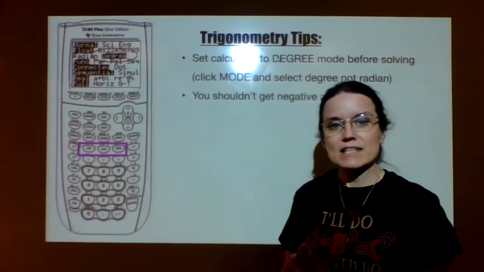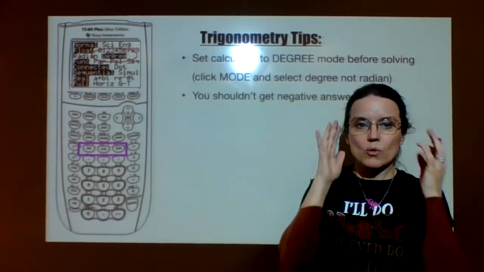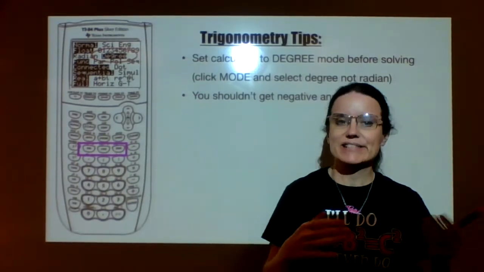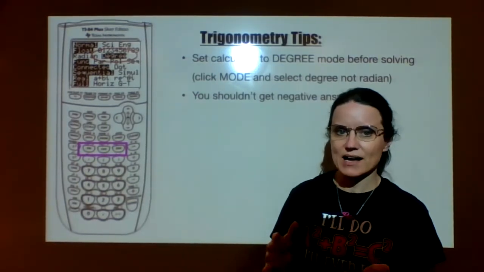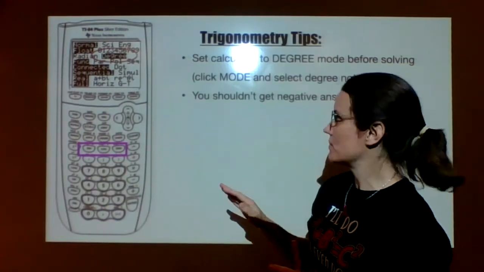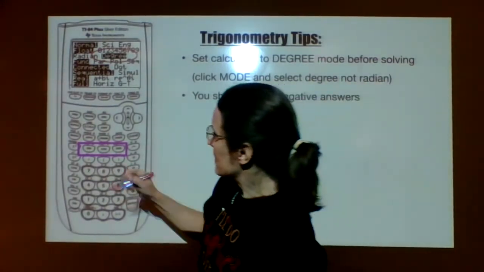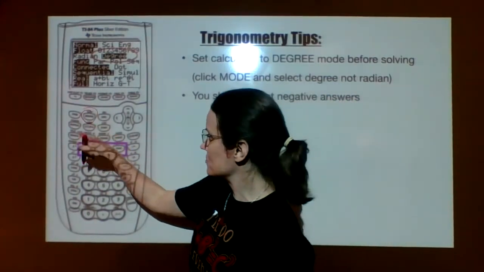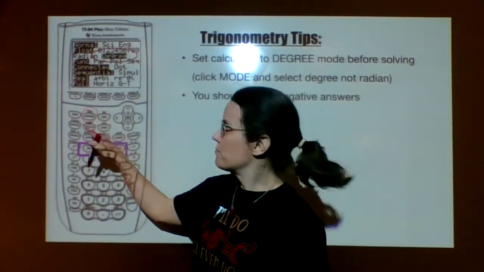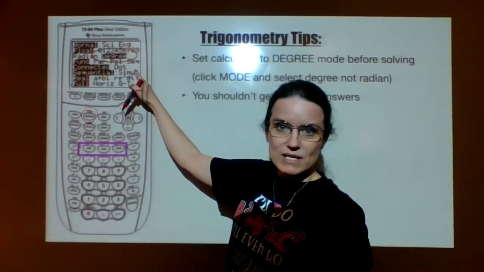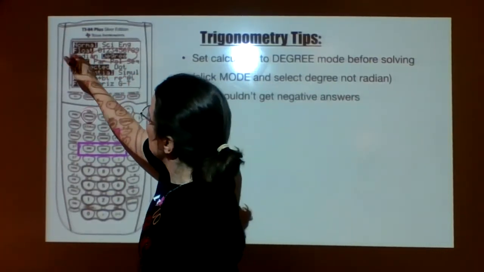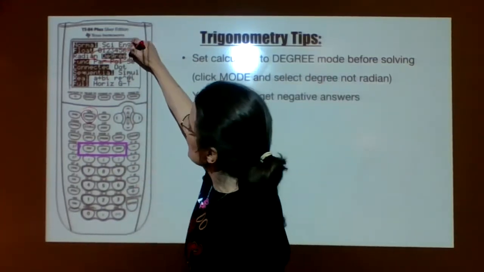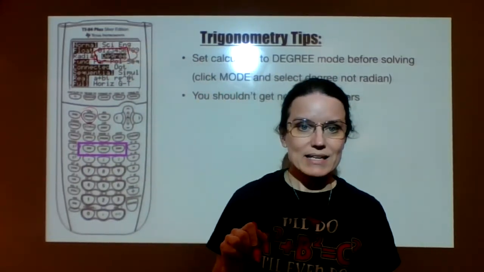Now, any time we do stuff in trig, we're going to be needing to use a calculator. If you have a TI 80 something calculator of any kind, those are amazing to do this with. There is a little button up here at the top that you can't see so well what it says, but I promise there's one that says mode. When you press that button, it's going to pull up a screen like this, and you're going to see radians and degrees. And you want to make sure that degrees is what is highlighted here.